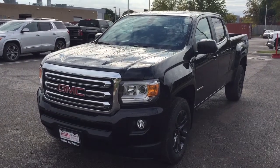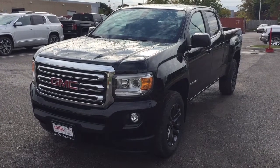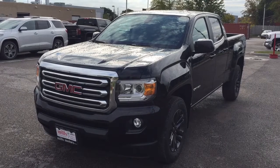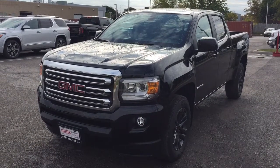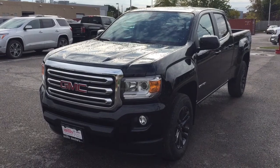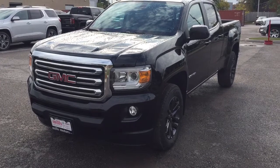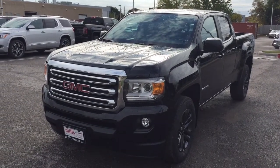It's a beautiful day at Mills Motors, 240 Bond Street East in Oshawa. This is the 2018 GMC Canyon SLE 4-wheel drive crew cab in Onyx Black, with a 3.6-litre direct-inject V6 engine and 8-speed automatic transmission. It's the Nightfall Edition, featuring blacked-out mirror caps, black accents on the wheels, and so much more. Let's take a look around this beauty and see what it has to offer.